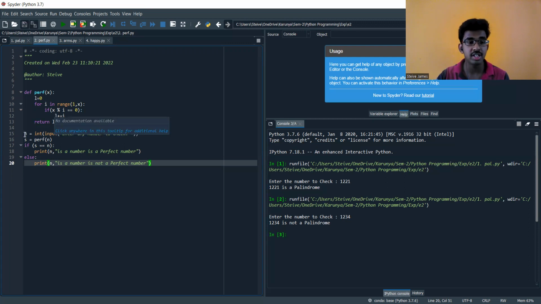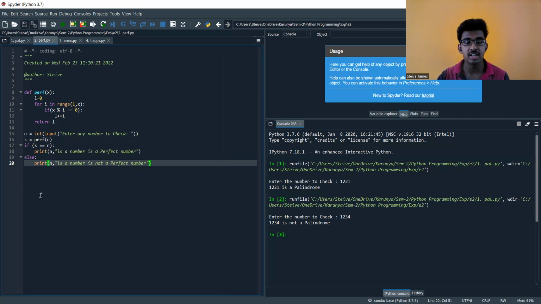Now, whenever we check the main program, first of all, I will be giving N to get the input from the user, right? Whenever we need an input, we can get it from the user. For that I am creating an N variable here. Like before in the previous program, I have created a variable and I am asking for the input, and I am creating another variable and calling the function perf with the variable N. So it runs through the function and returns the L value, which is the sum of the divisors.